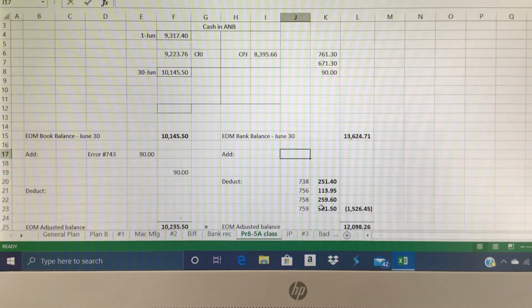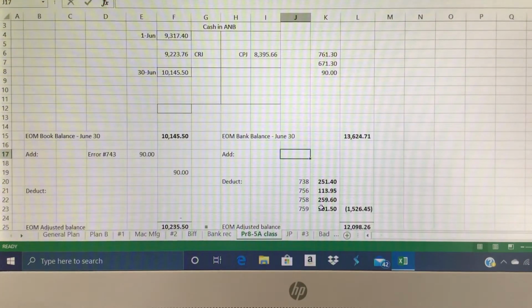So it was a deposit that was made in May, recorded on the books in May, but did not appear on the May bank statement. We just check it off and we move on. That's never going to be a reconciling item. Okay, so now we go down the list, comparing the deposits according to the bank to the deposits we have on page 732, which is, for all intents and purposes, our cash receipts journal.